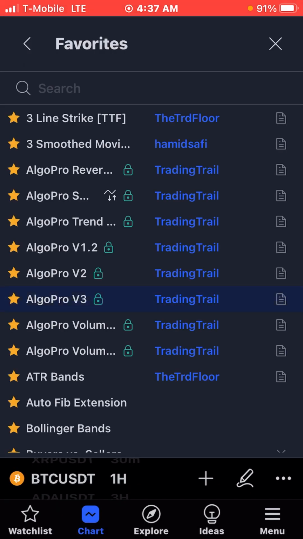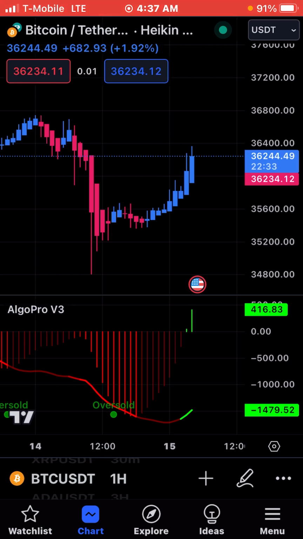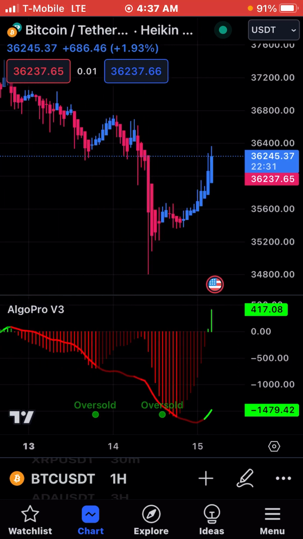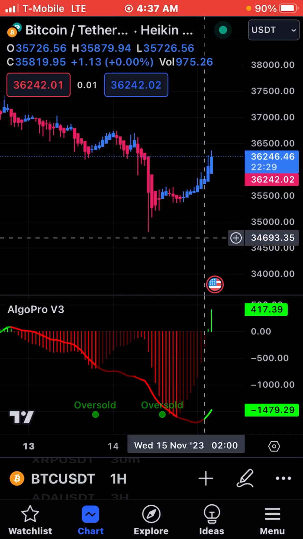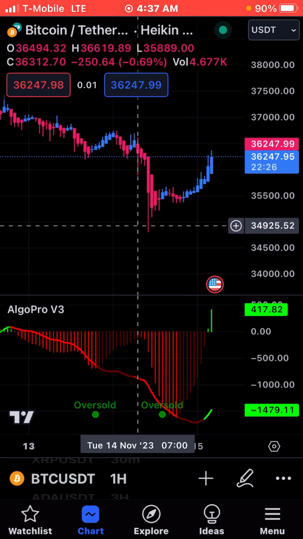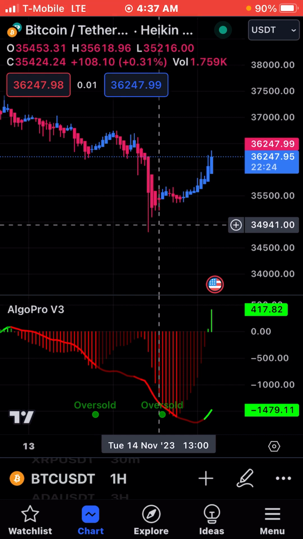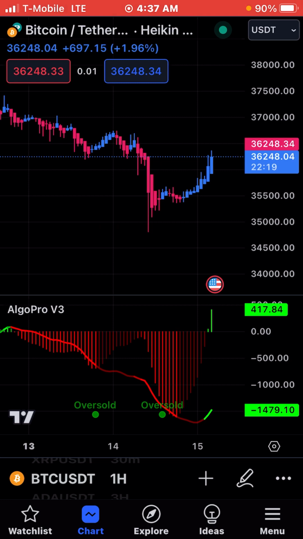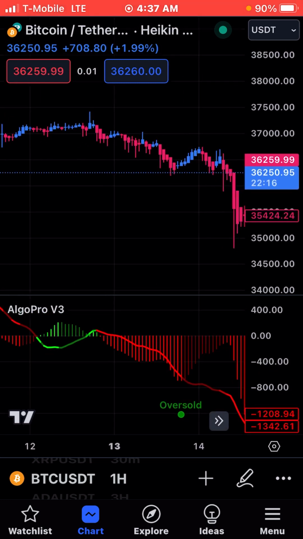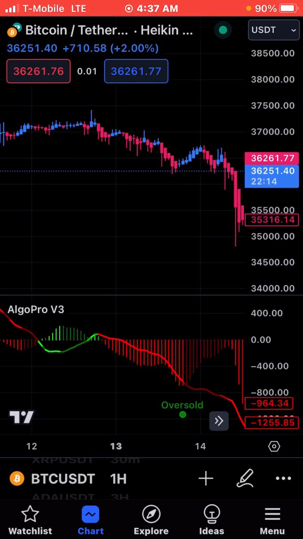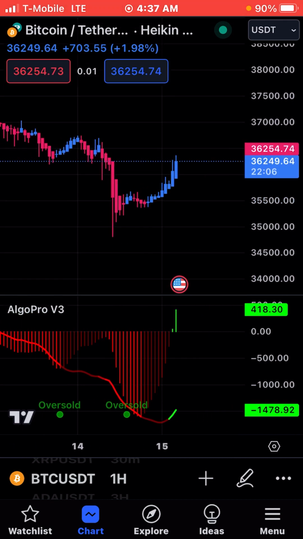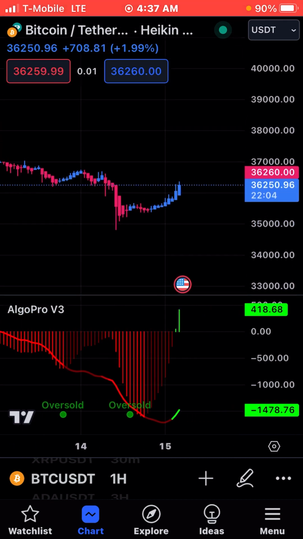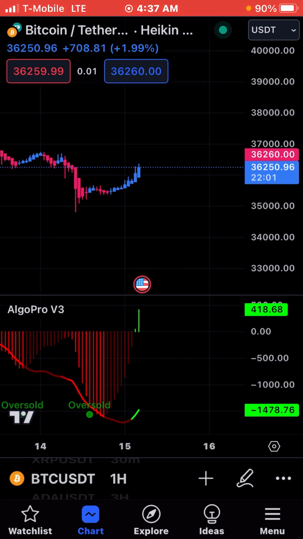The version 3 is just like a little oscillator, which kind of shows you moments. Basically, when you go from like dark red to red, it's like a moment of it going down. It tells you if it's oversold or overbought, and you could just basically find moments. You could probably even follow the line there and see when it switches from green to red or red to green. So that gives you an indication of if we're going back up. And we can see that happening right now.